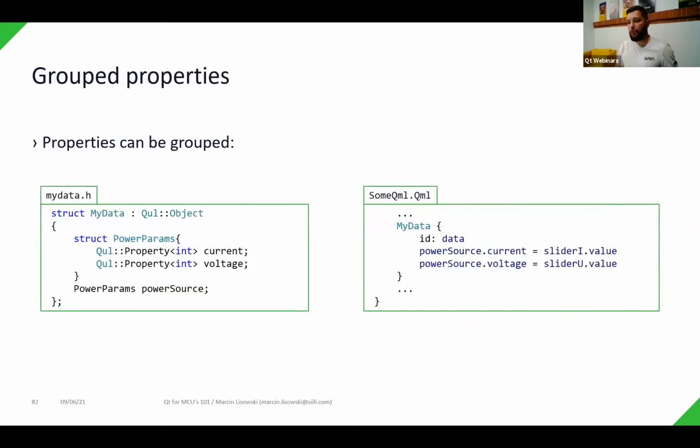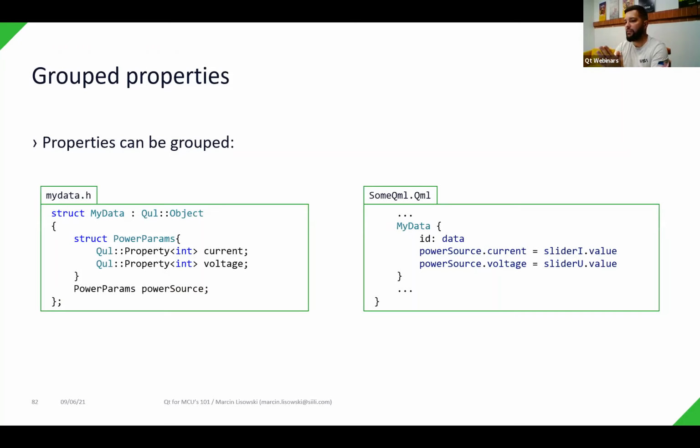For convenience, you can group your properties. So inside your exposed component, exposed class, you can create another struct, which, if it's internal to the class that you are exposing, does not have to inherit anything. It's just a container for other properties that you are going to expose grouped, and that group will have the name of the property of that type that you will instantiate in your struct or class. Just remember to have it public.